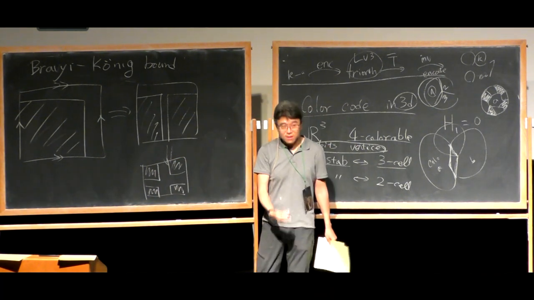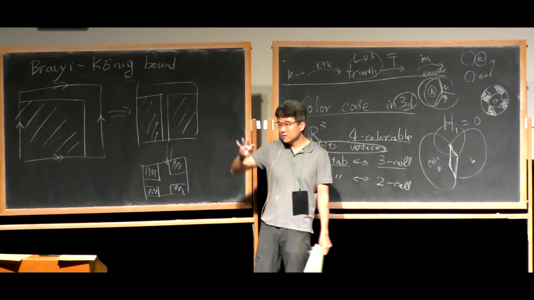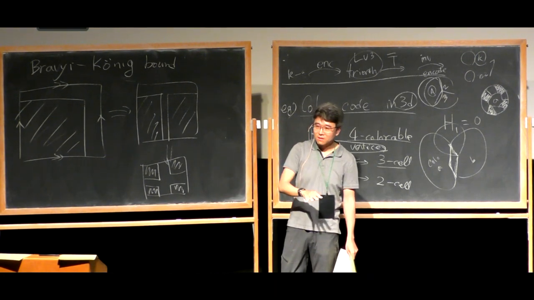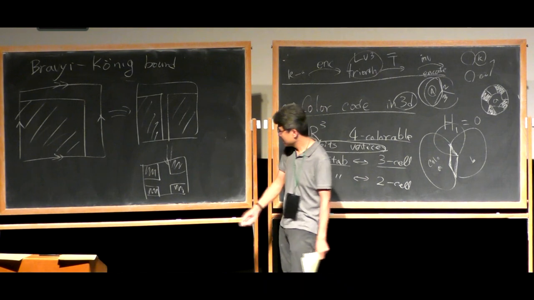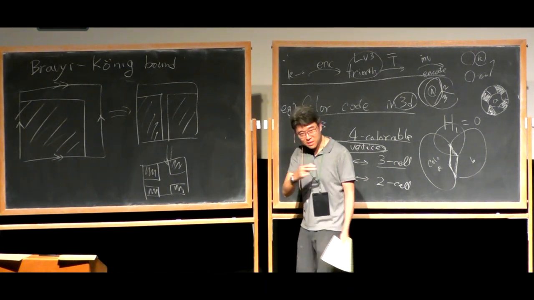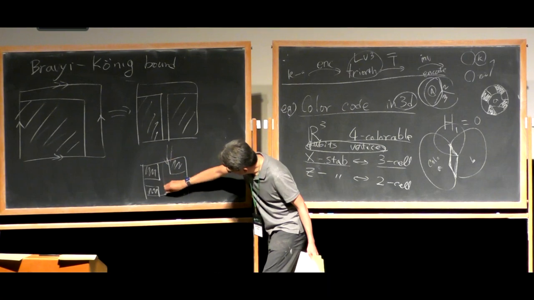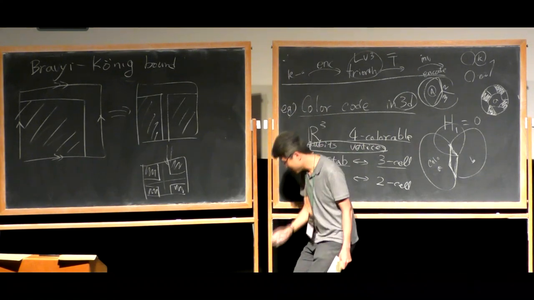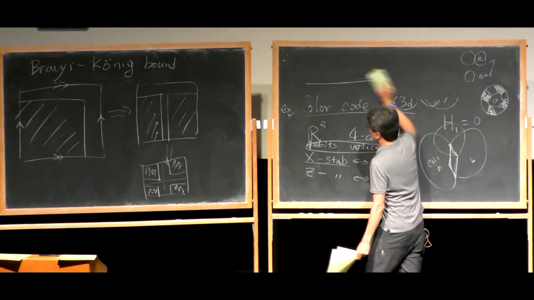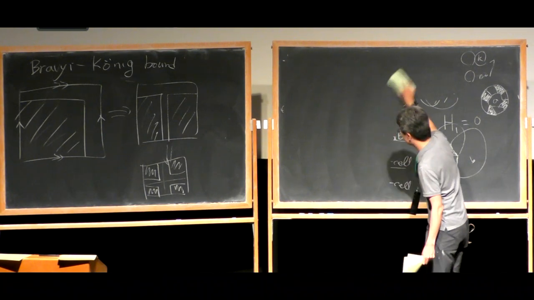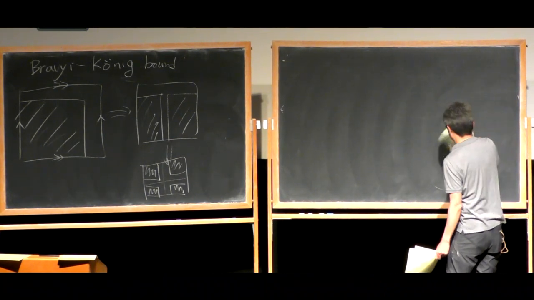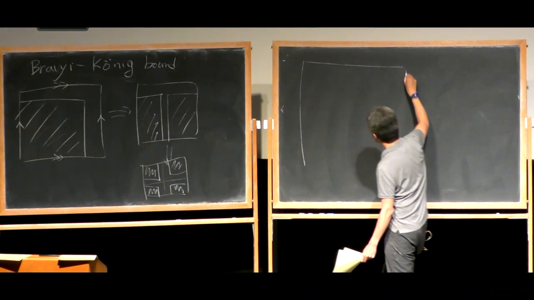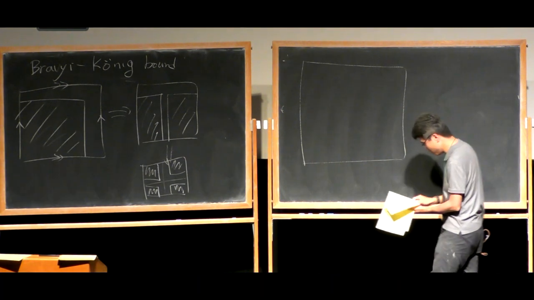Now, using the cleaning lemma, if you remember, if there's a correctable region on some subset of qubits, then you can find the complete set of logical representatives on the complement. We proved it by dimension counting. So, in particular, all the logical operators can be found here. I'm not assuming it is the toric code. I'm just deriving it under that error correction criterion. Okay, now let's draw it a little bit bigger. So we found a union of two strips.